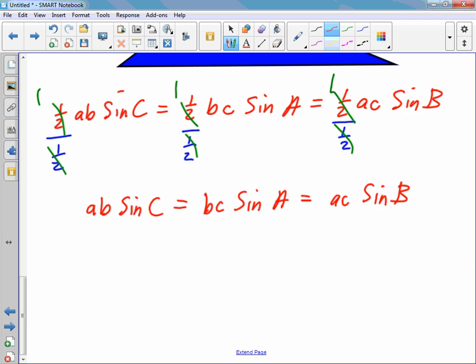Who am I going to pick on that I haven't? Marco, I haven't beat up on you in a while. I think it's time to have some math abuse. All right, go for it. We're going to try to simplify this some more. I would divide this by A and B. I would divide this by A and B. And I would divide this by A and B. Okay? I would.